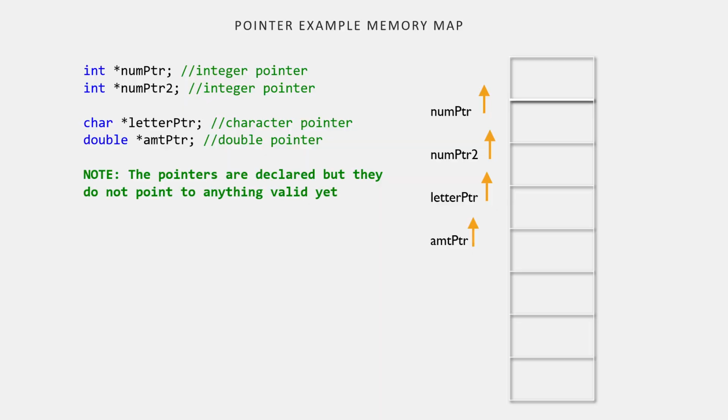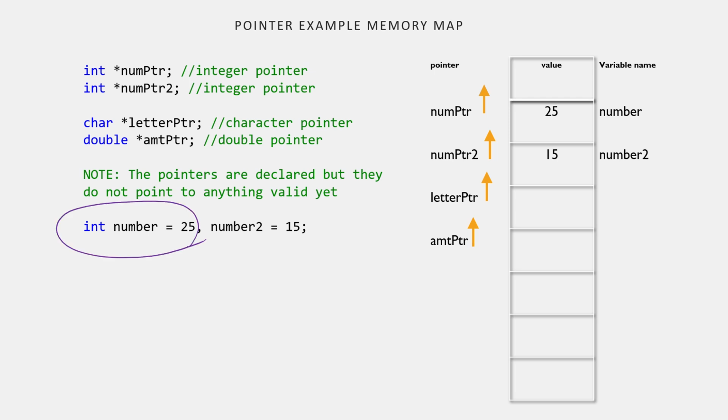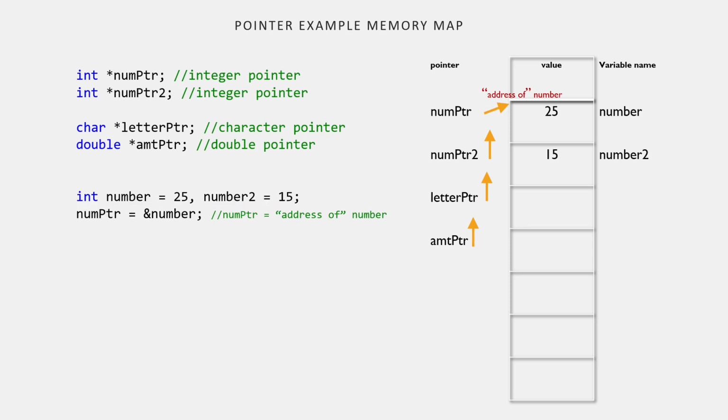So this is a memory map. There's another video of this, but I'm just going to go over it one more time. When you declare a pointer, you are not allocating memory. You are pointing to nothing. So it's very important to recognize that when you declare a pointer like this, you need to eventually point it to something. When you declare variables like this, you are actually allocating memory. So you can point a pointer using address of, you can point a pointer using new.